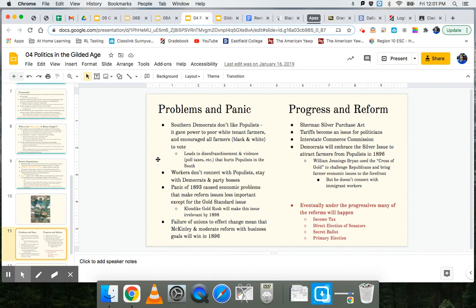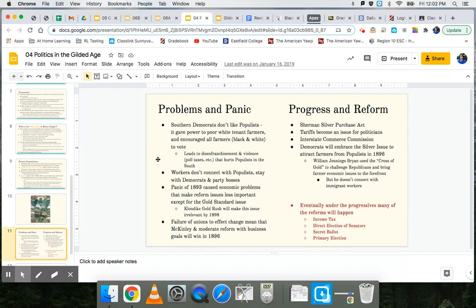And so you do start to have the parties moving more towards reform, especially with the election of McKinley in 1896. And so you start to see that there are some changes that take place. And of course, the economy is helped a great deal by the Klondike Gold Rush. The discovery of gold in Alaska loosens up the money supply. So part of the big impact is that the economy improves and you have some moderate reforms. And so it eases off some of the stress that we saw.